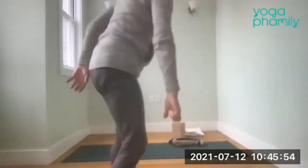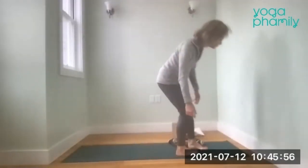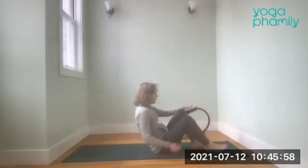Yes. Really good. Try to keep those pubic bones nice and even. I know it's hard. Do 4, 3. Amazing. Good. Bring it to center first and lower all the way down. Excellent. You're welcome to soften the elbows, soften that ring for a moment. Take a nice little inhale here.